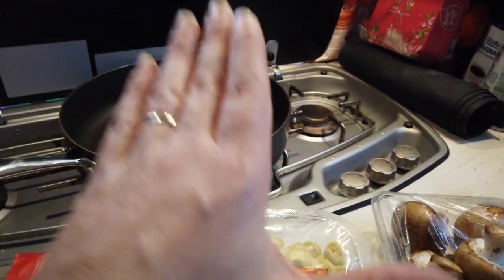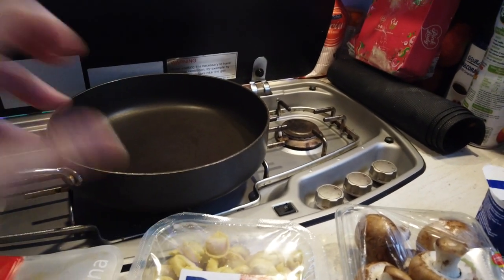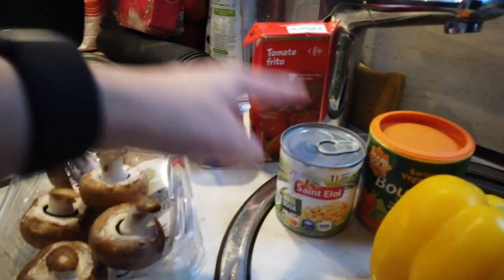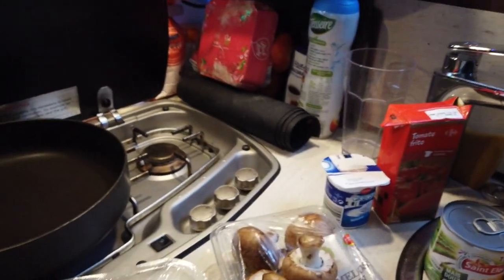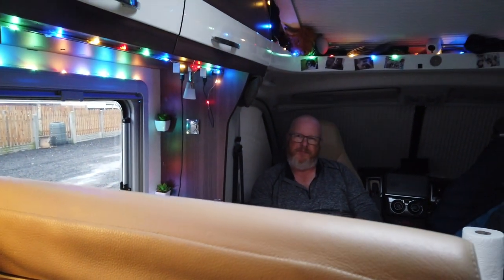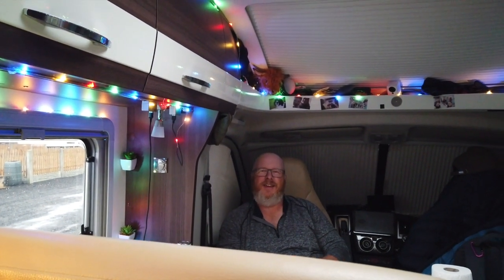Once they're fried off, pop the pasta in, pop some stock in, let that cook for a little bit. Then right near the end we add the sweetcorn and Greek yogurt to make it nice and creamy. Then we're having an extra bit — garlic croutons! Oh, here's some rain. Yay, more rain. We have chopped up veggies going in the pan. I'm not putting any oil in because we've got the chorizo and it is nice and oily. We'll give that a fry off for about five minutes.